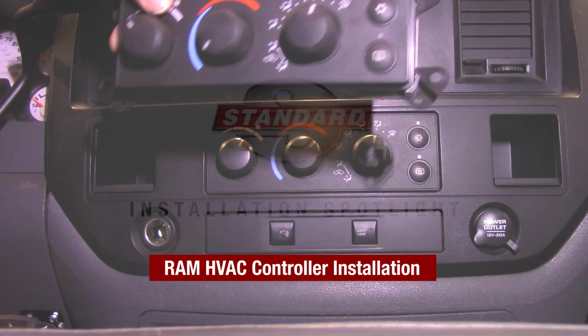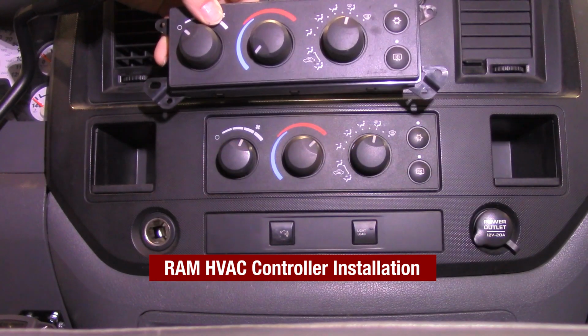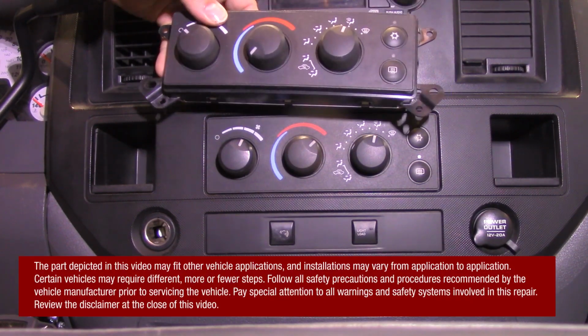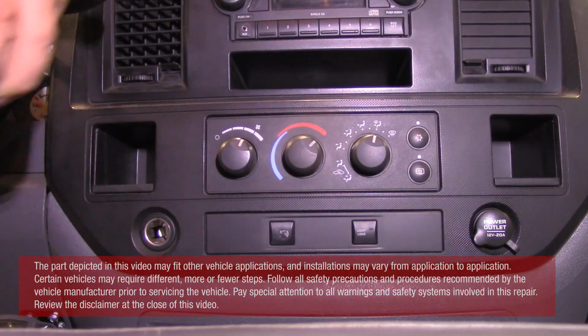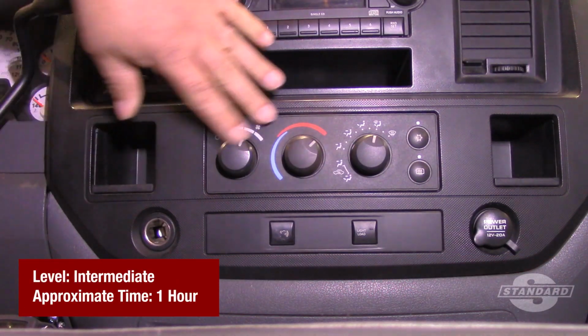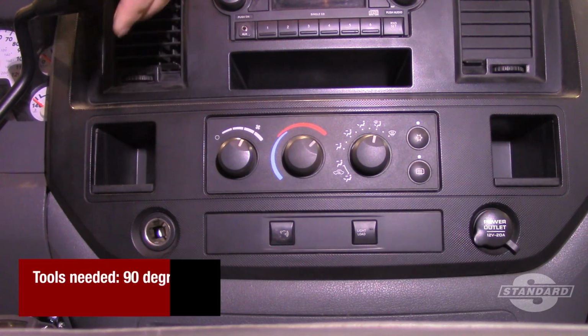So today we're working on a 2008 Dodge Ram 2500, and we've got a problem with the HVAC control head, so we're going to go ahead and swap this out. Well, one of the first things we need to do is get this center dash piece out.